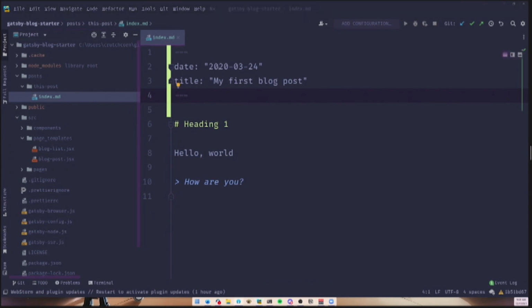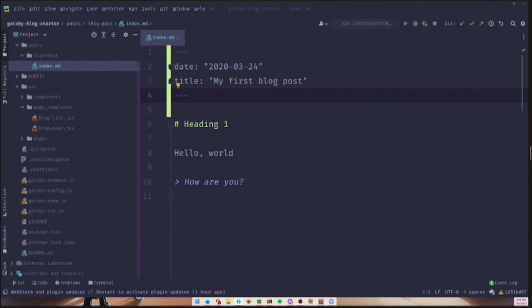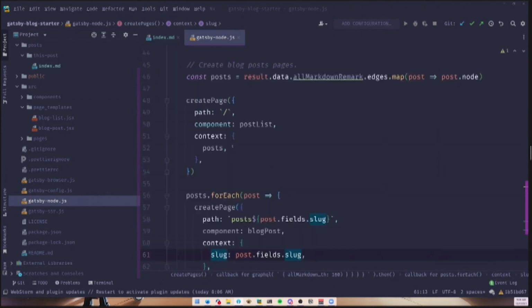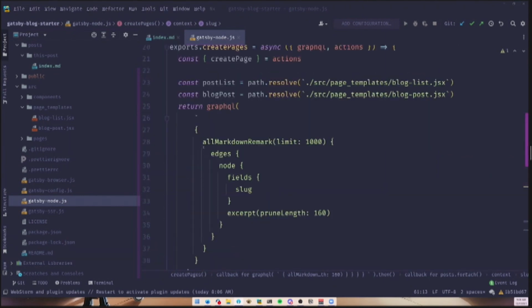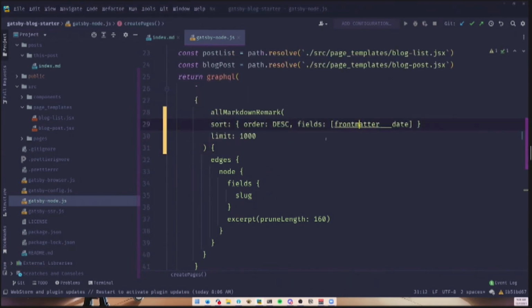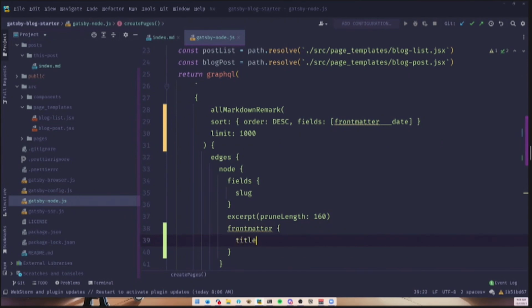So now that we have our front matter, let's go inside of Gatsby node, because Remark already handles front matter just fine. Here we can say that we want to sort our blog posts. Because we're limiting them, we also want to sort them by the date, so we make sure we get the newest blog post at the top. On top of the excerpt, we can also grab data from that front matter. Grab the title.